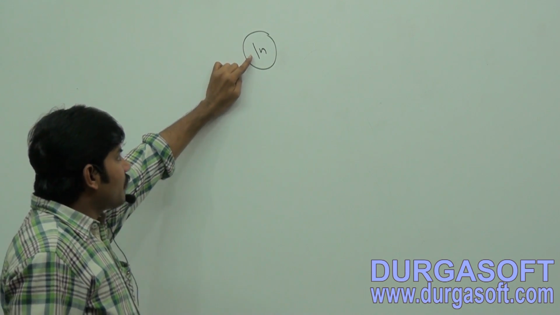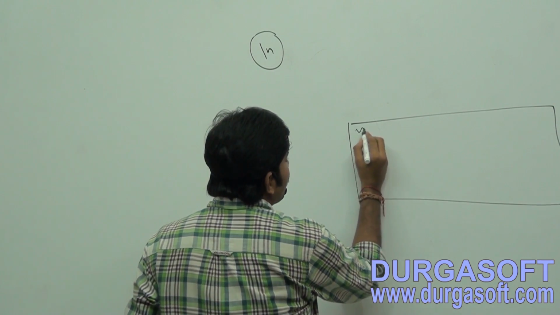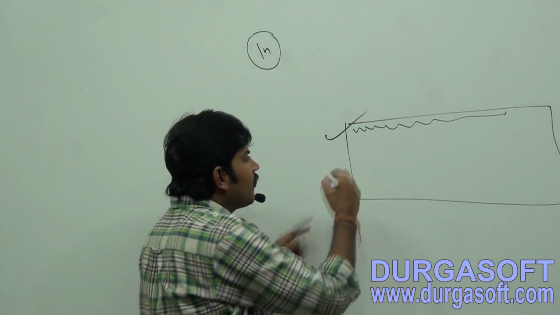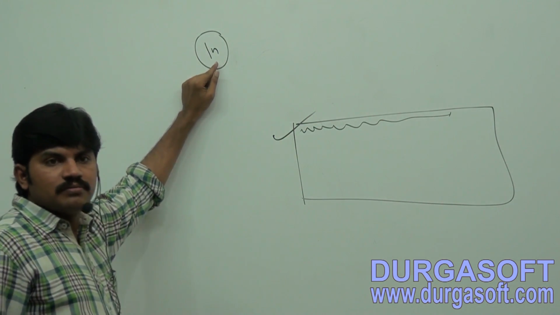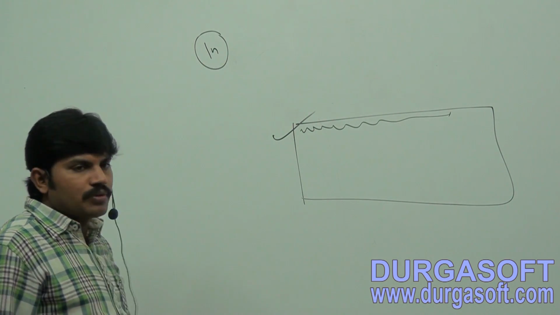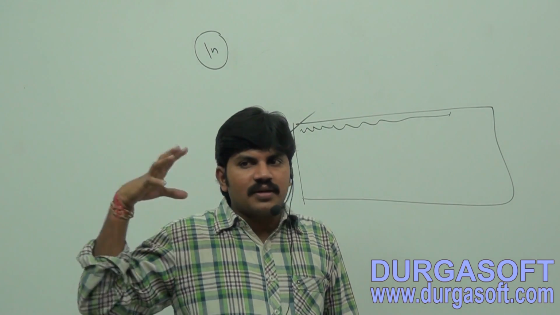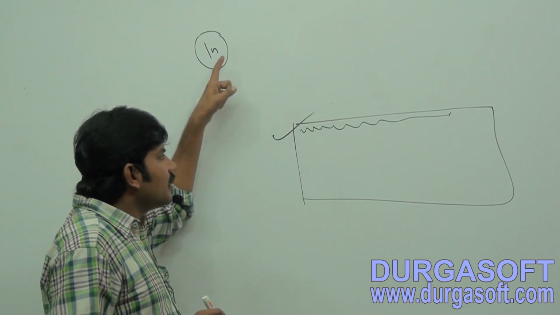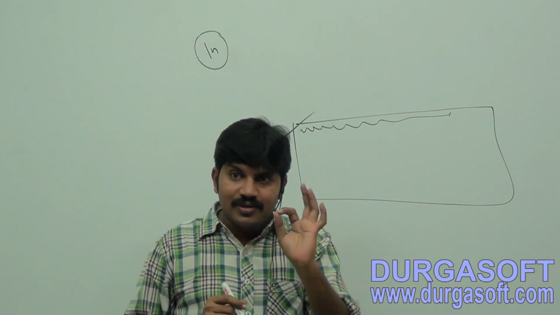If you are not writing this, the total data by default will be written to the file in a single line. If I don't want that and want multiple lines, compulsorily we should write \n. Being a programmer, his concentration is always on data, not on the line separator. Correct or not? Most of the time, inserting a line separator manually is always a headache to the programmer. Are you getting it? It's a burden to the programmer.